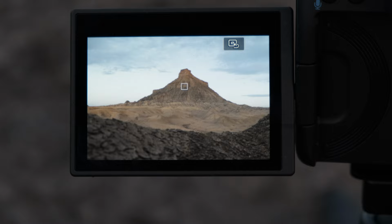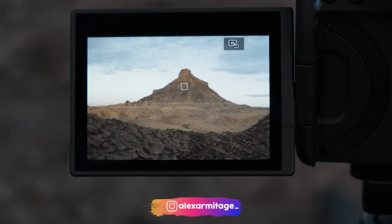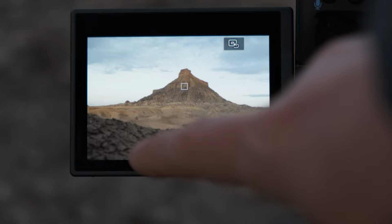And as you can tell, I have this foreground element that is slightly out of focus. And I'm using that to block all of the tracks that are in Factory Butte that I talked about in my last video. That'll link at the top of the screen if you're interested in why that's happened. And I'm just using that element to make my composition a little bit more interesting. But because of that, I need to focus stack this really cool shawl soil so that you can actually see all the detail in it.